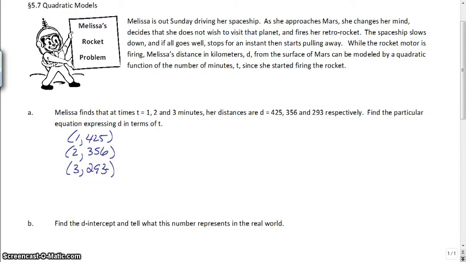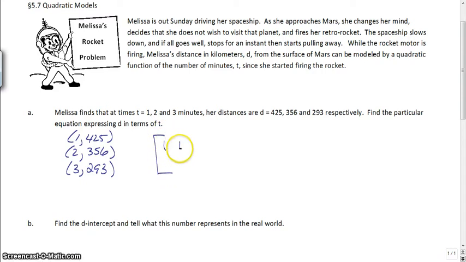Now, this goes right back to the very last video you had right before this, where you had to use your graphing calculator to take 3 coordinates and find the standard form equation. So, instead of spending time talking about that, that's what we did in the last video. All you have to do is set this up into your graphing calculator.